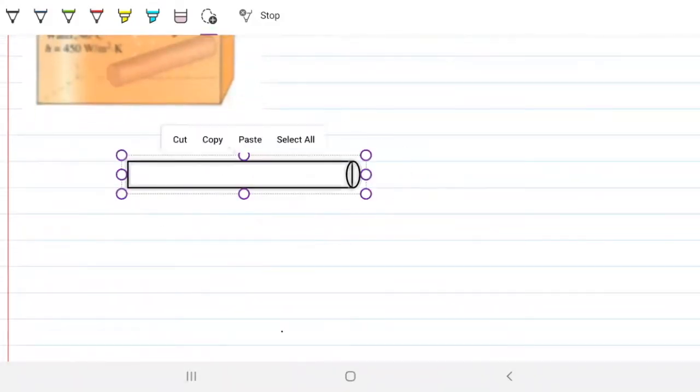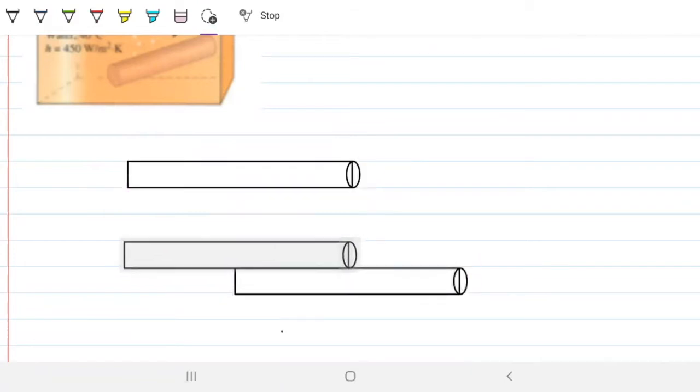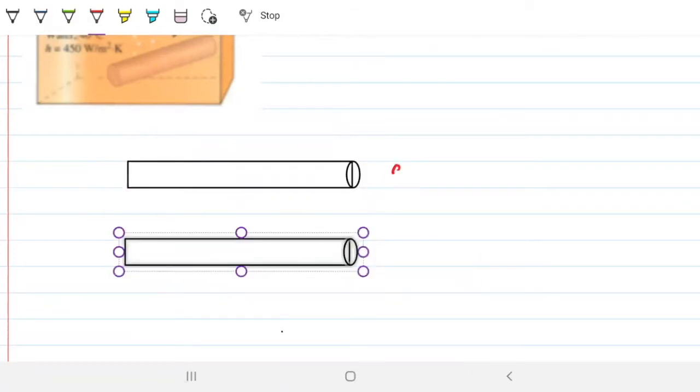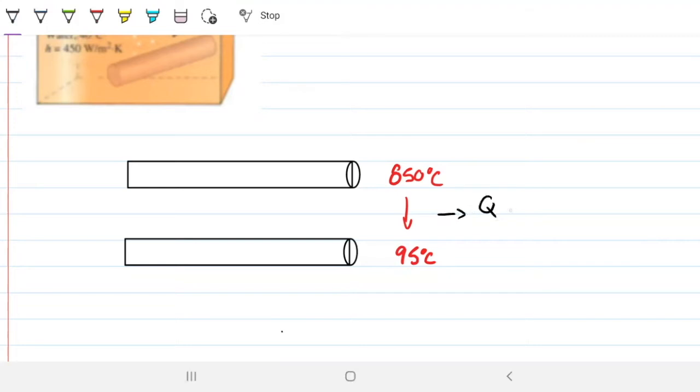There's no novelty there. So what we're saying is we're taking this rod and we're going from 850 Celsius down to 95. Was it 95? Correct me if I'm wrong. And if this is the case, how much energy needs to leave this rod? What's the Q that needs to leave? Energy, not energy rate, energy. How much energy, joules, do we require to leave this rod so that we can have this change in temperature for the rod?